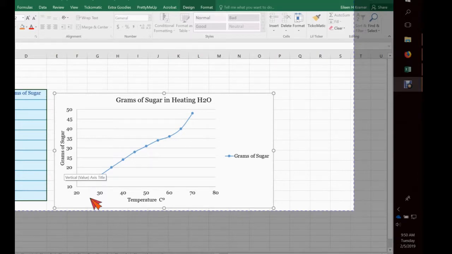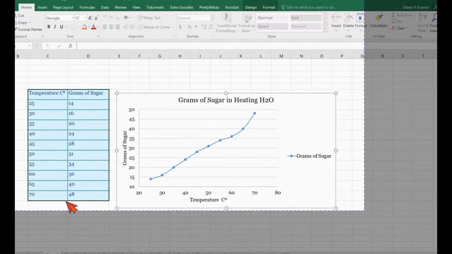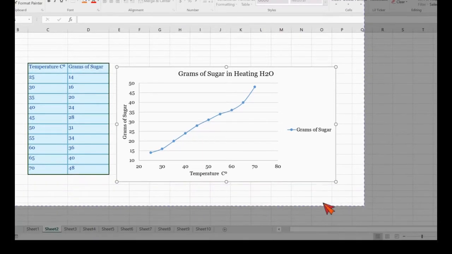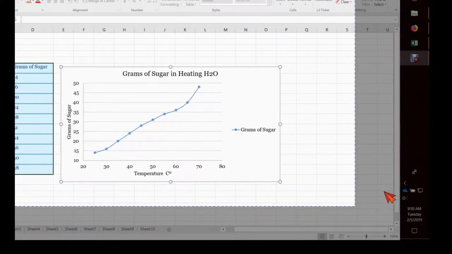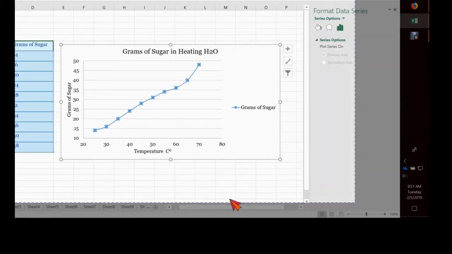This blue line has blue dots that fade into it and are hardly visible. I don't like this. I want my chart to communicate the same way that when I'm writing numbers, I like to have borders and fill so that you can see what I have and see it's evenly divided. I want my chart to stand out. So what we're going to do is right-click on this line, and we are going to format data series.